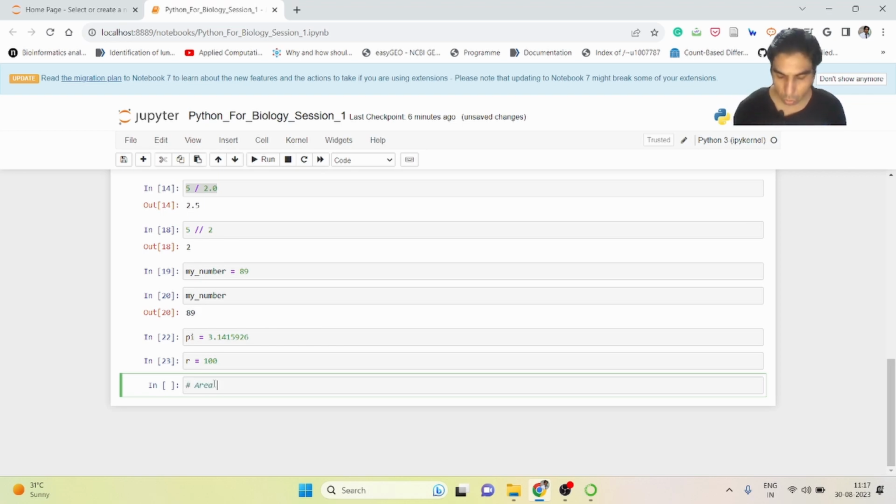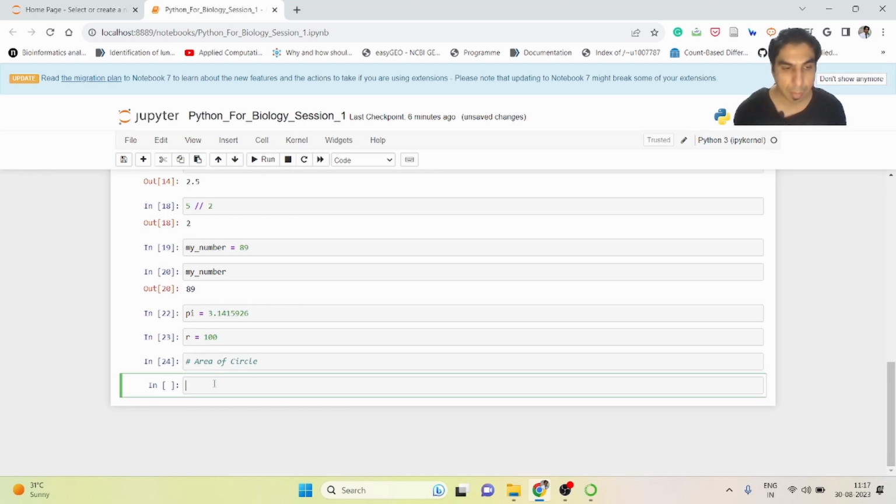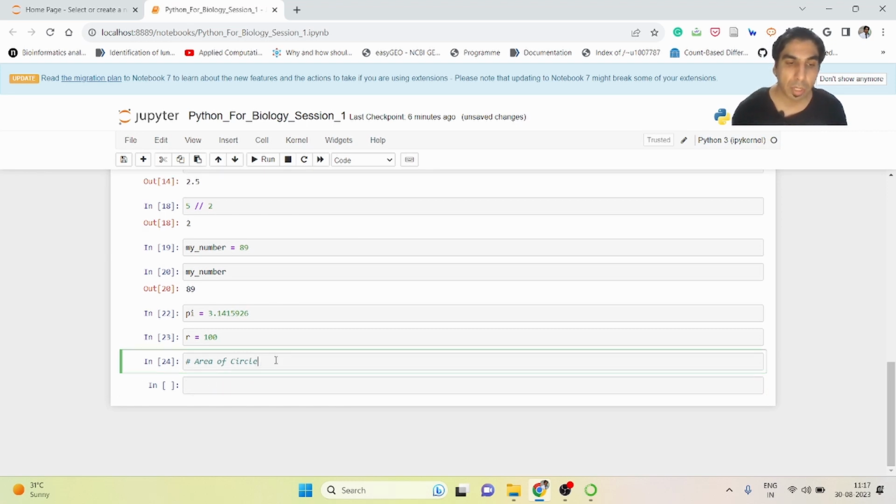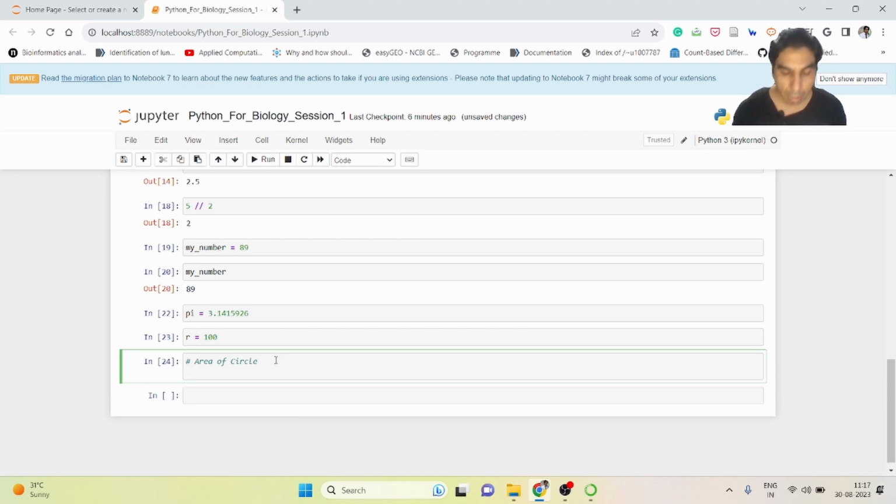So area of circle I can define. In the same line you can execute it by simply clicking enter. I am writing area is equal to pi r square. The formula is pi r square.